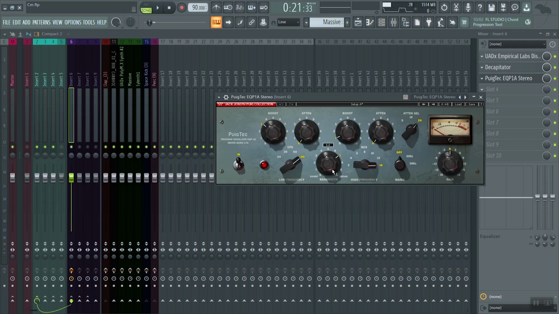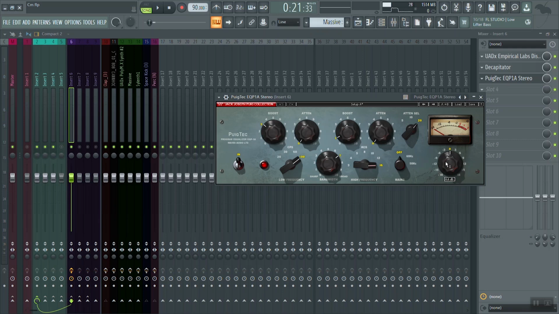So EQ is a really big part of how you get your sound as a mix engineer. It's not everything to it, but it's a very big part. Now, we've got our kick drum and our triangle handled. What about our clap? This EQ only gives us 2 bands, so we're going to add another EQ to get the dynamics back to our middle clap.